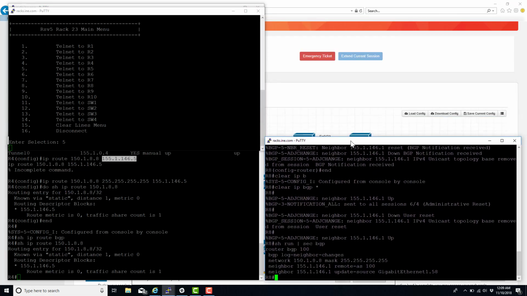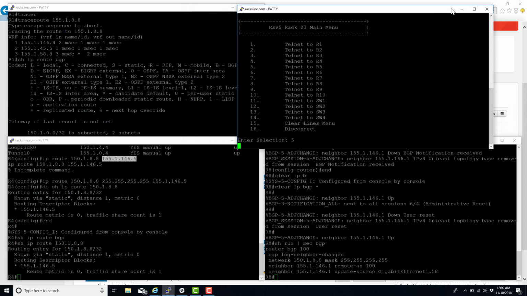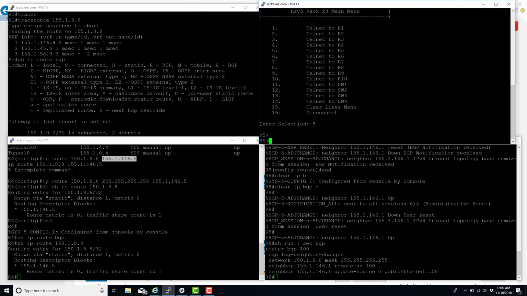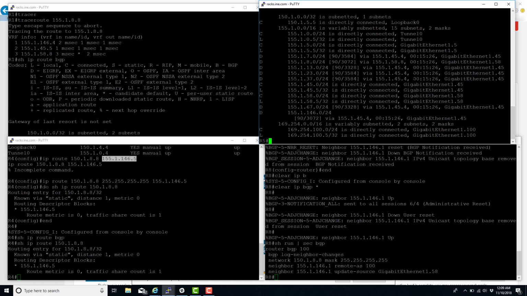So on router 5, we shall say show IP route 155.1.8.0, but we're looking at 150. Interesting. So, the last resort, ping 150.1.8.8.